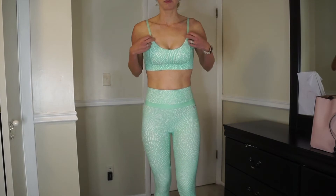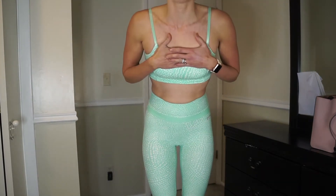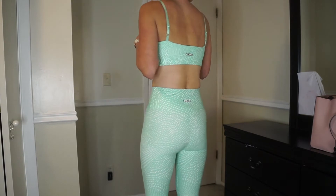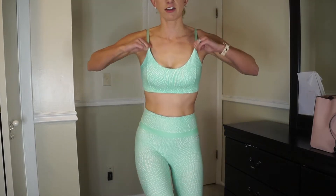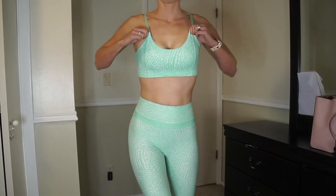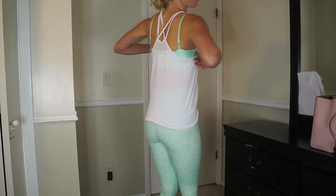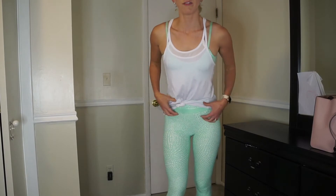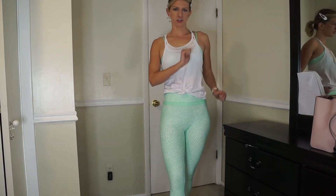Here's the sports bra — super cute. It's definitely a little low cut for my taste, but it is cute and good quality. I wish the straps were a little thicker to hold you up a little better. For my preference I'd probably wear it with a white tank — this one is just from Champion at Target — because it gives a little peek of the sports bra but just a bit more coverage. Still looks cute; you can tie it up. But if you've got the confidence, you could just rock the sports bra and legging set on their own.